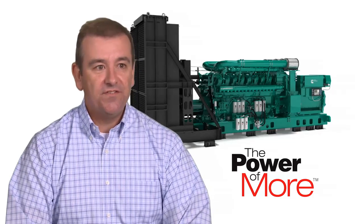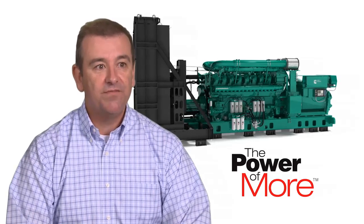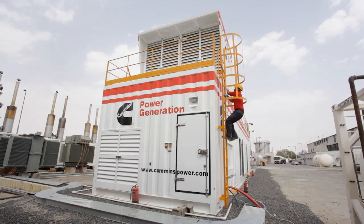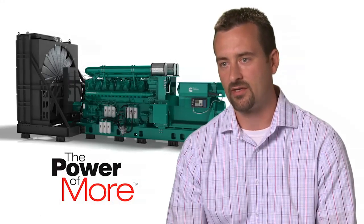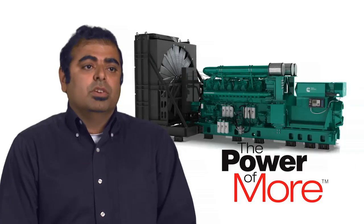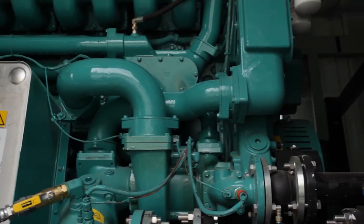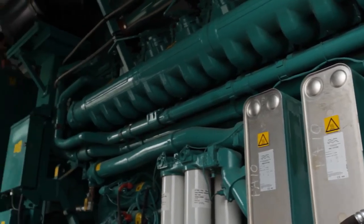We will deliver power out of this product that some of our competitors need a 20-cylinder product to deliver at the same level. When we went into designing the QSK95 generator set, we reached out to customers all over the world across all different applications to take in the voice of customer and build that into our products. Some of the features include AC and DC boxes, which help us integrate with the site easily and into an enclosure package. We also designed the genset with a 50°C cooling package so that we can run it in the grueling heat of Saudi Arabia without having to derate the engine.